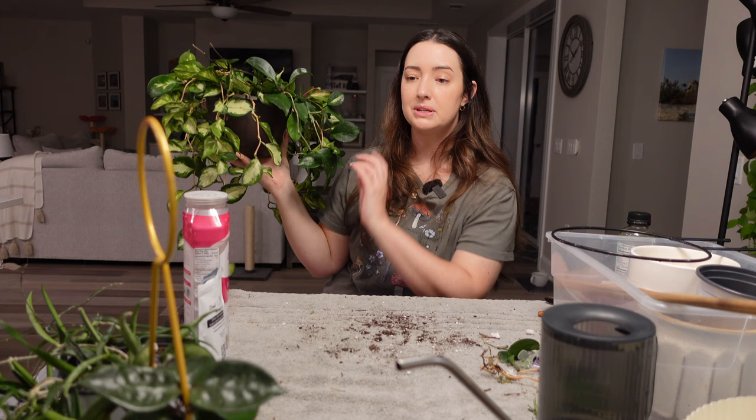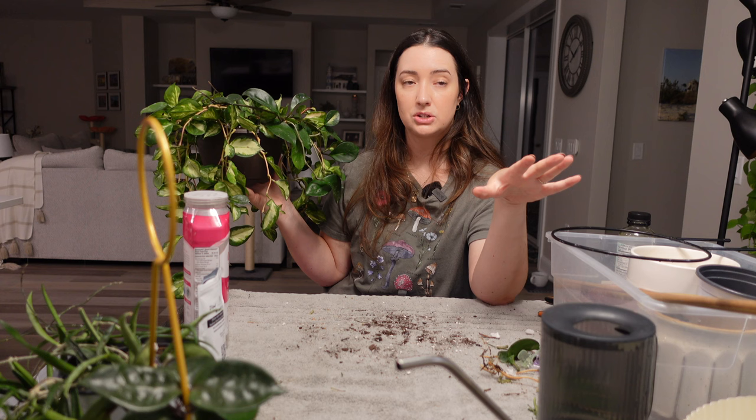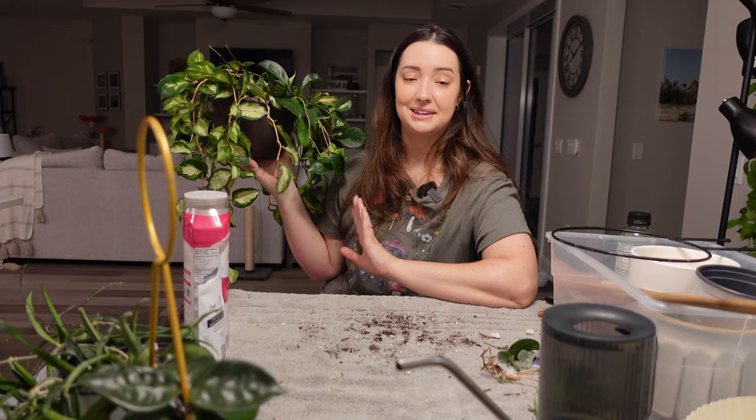So what I'm going to do is take all these to my sink and give them a quick water, and have all their ceramics. I'm going to put them back in their spots and then come back on and show you them in their section and give you a little overview of everyone. And then I'll briefly show you my beneficial bug order, my mites. I'm going to get them put out in my plant room in a little bit, and I'll just briefly show you that. And that'll be it for this video. So I will be back on in just a bit.